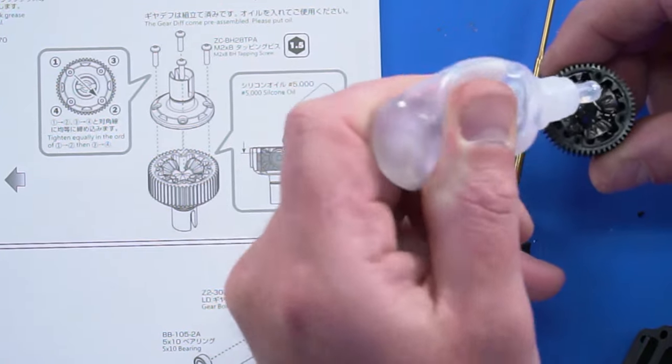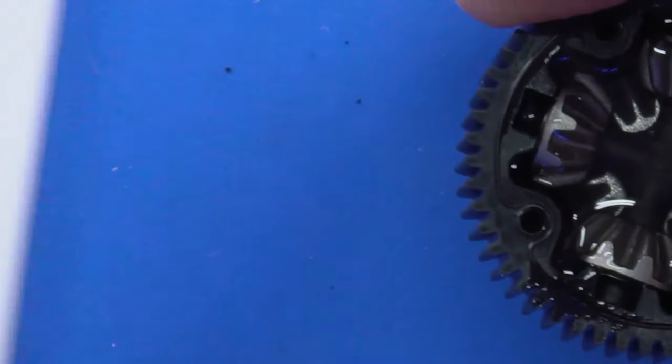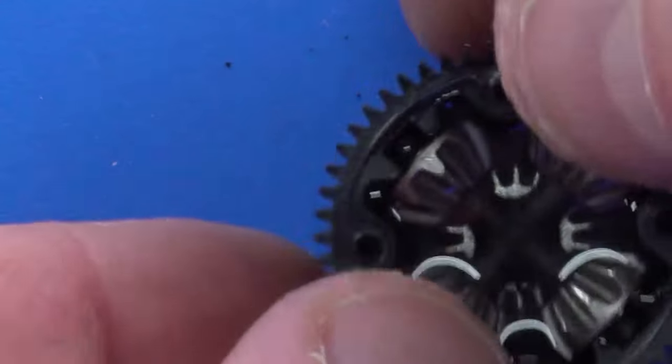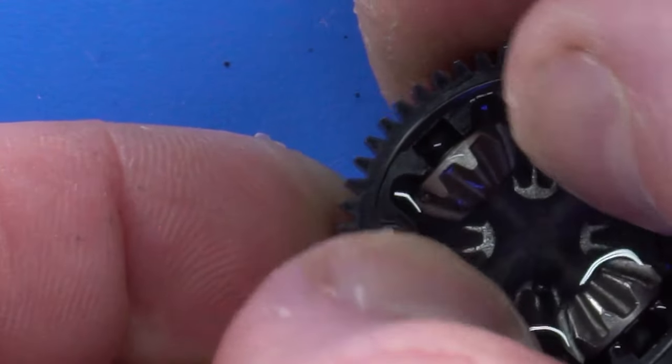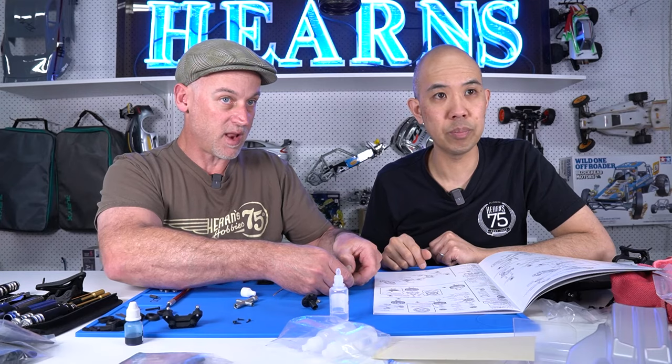Yeah. Let me see. I don't think that's quite focused right. Well, it's focused now. Where is it? There it is. So how much you got in there? I've just covered the cross pins. Right. I'm just manipulating it a little bit, just to try and settle it, but without getting a load of air in there.